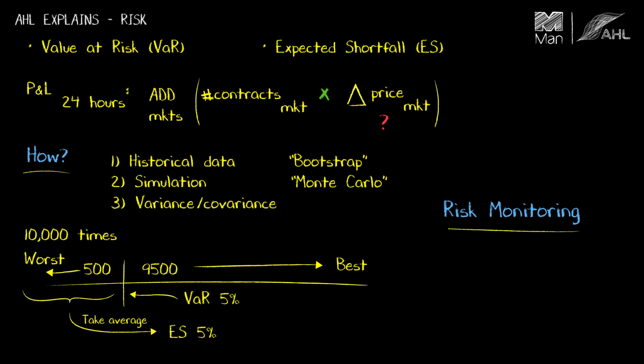Now, any risk monitoring team is going to monitor a whole range of different risk metrics. At the top of their list, you'll probably find the volatility of the portfolio, its value at risk, and its expected shortfall. But after that, there'll be other quantities such as the liquidity of the individual markets that will be monitored. The idea there is you look at the average daily volume that gets transacted in each of your markets and make sure your positions don't become too much of a proportion of those average daily volumes, for the simple reason that if you need to trade out of those positions, it's going to take you a long time to do so if they've become too large.